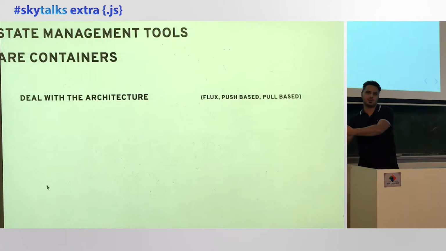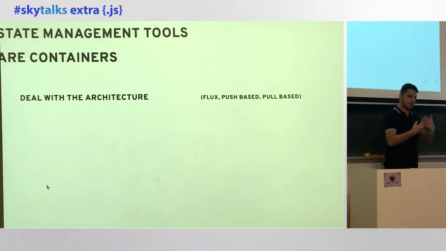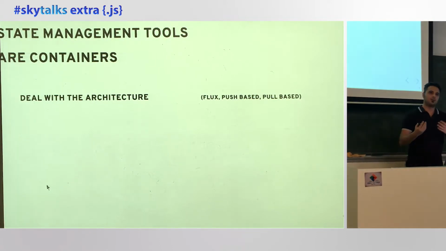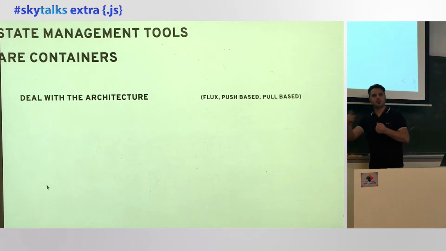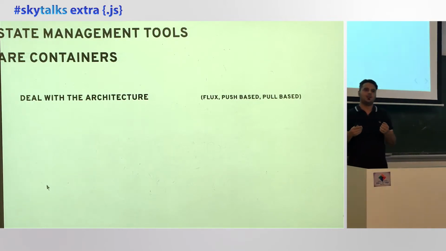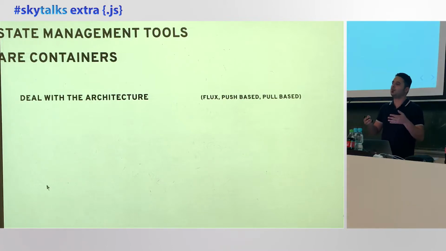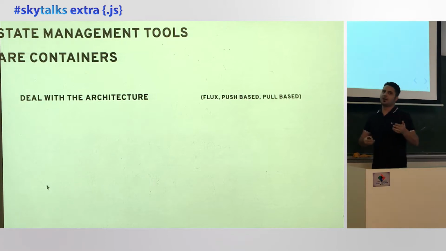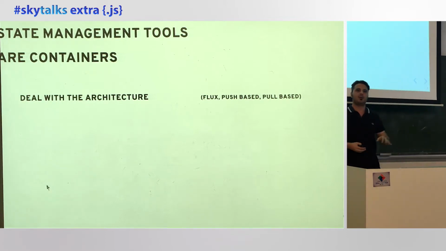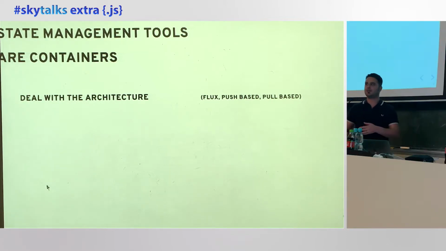I subscribe to the store, and whenever there's a change, the store will let me know, and I re-render. Or I'll just pull for the changes of the store, and then whenever I see a change, I re-render. These are different mechanics behind how the architecture of a state management can be handled. And basically, how React handles these down to the component level, or how MobX handles this, or how Redux handles it, they're different.